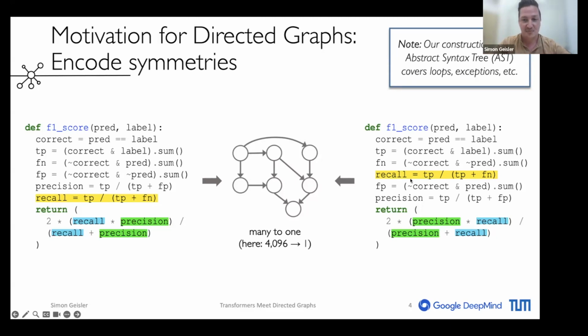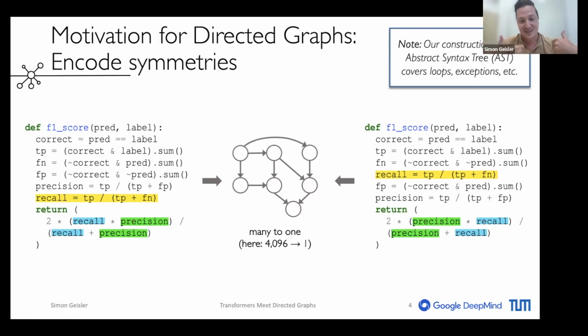All that the recall calculation depends on has been calculated at that point in time. So there's no difference. And there are also some commutative operations, like the multiplication and addition on the bottom. And if I swap the order of recall and precision, this will also yield the very same code. Of course, if you think about the sequentialization, the tokenization, which I discussed before, this will yield 2 different sequences, right? So that's something that the transformer then has to deal with, or whatever model we actually want to apply here. And with this graph construction, we map all those possibilities to a single graph.